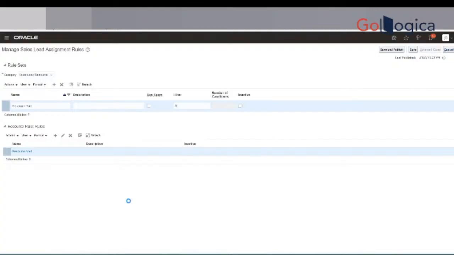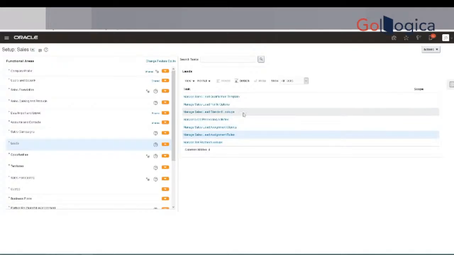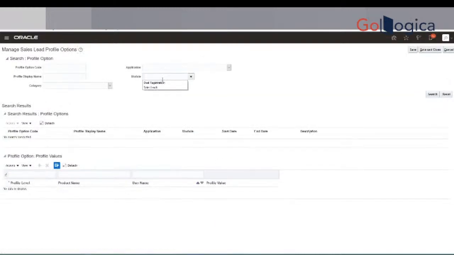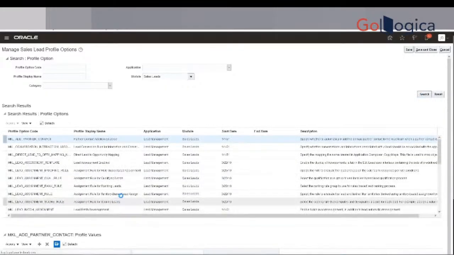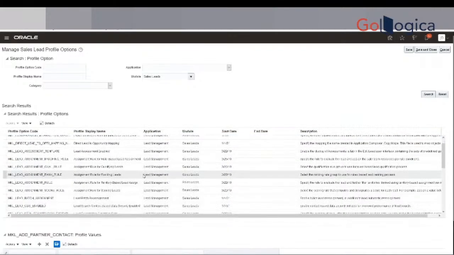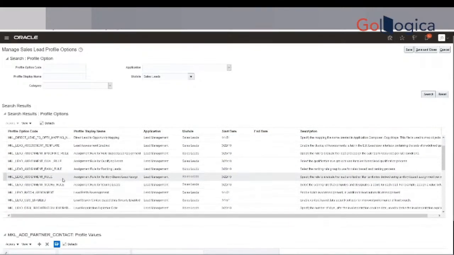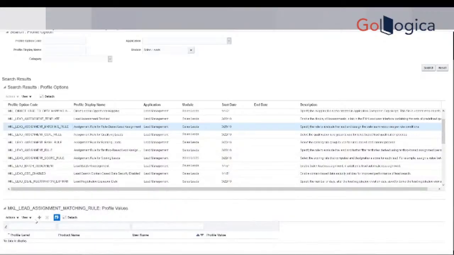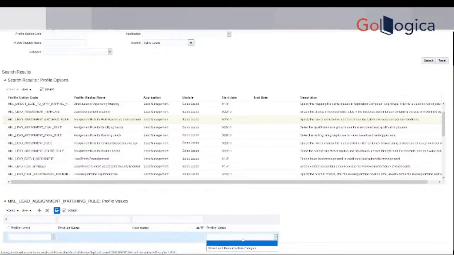Now the next step is to simply check if there is a related profile option. Sales leads and assignment rule, scoring rule, matching rule. Let's see, rule based lead assignment. Sales lead resource rule category.